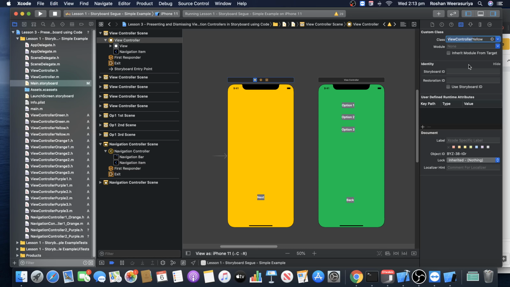And one more important thing, at the same time: you have to give a storyboard ID for this, right? So the easiest thing is to give the same class name as the storyboard ID, and restoration ID, we'll talk about that later, use the same restoration ID, right?